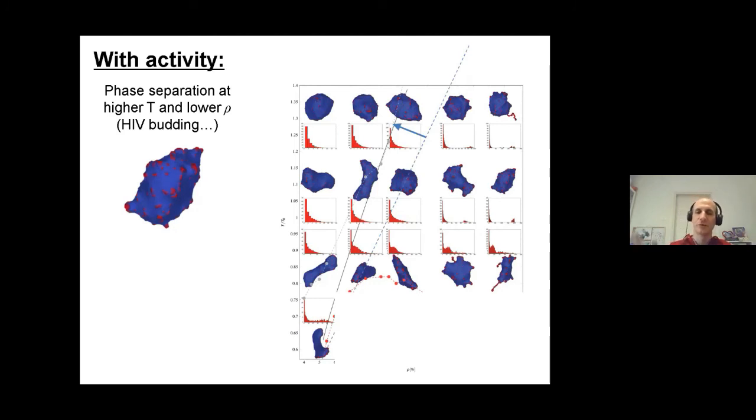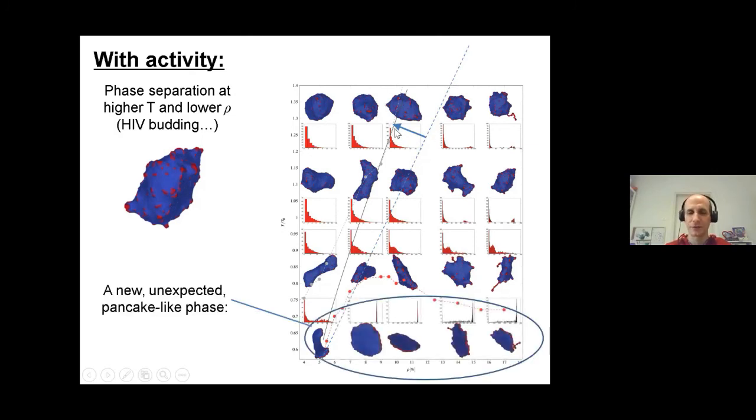First of all, we predict that as you turn on activity, you'll see a shift of this budding transition. You remember that was indeed the whole point of telling you why the HIV likes to hijack the actin. And indeed, if you plot the line of the mean cluster size, it is shifted, roughly in accordance to what the analytic model predicts.